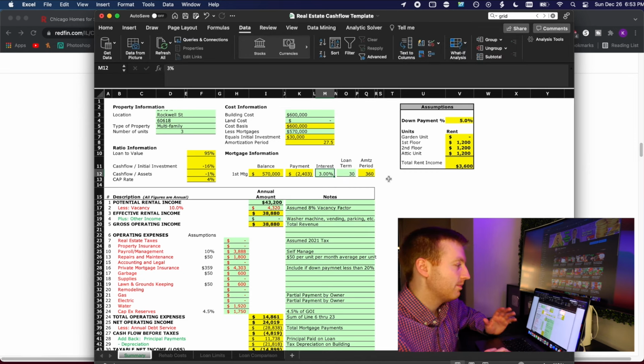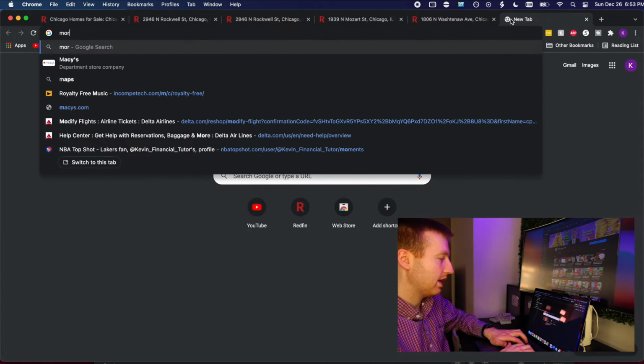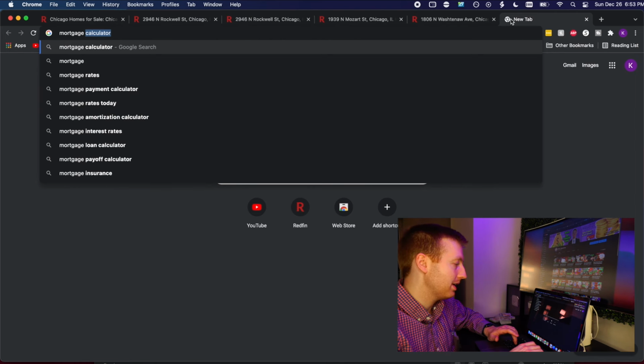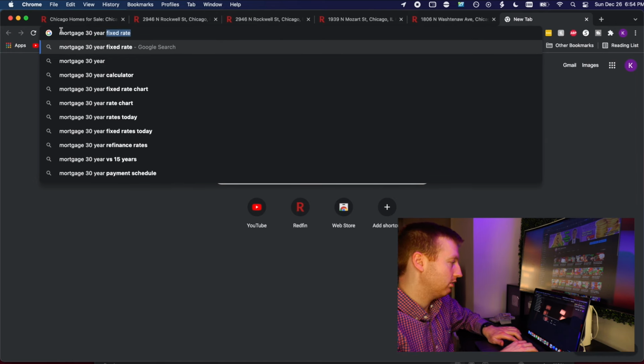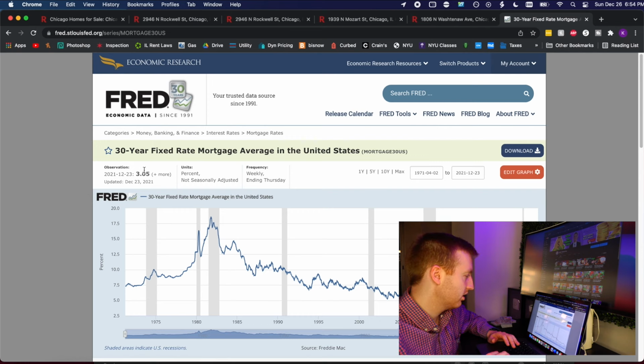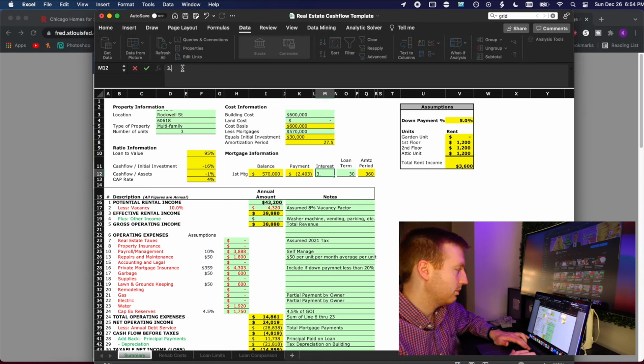And then your interest rate. This is something where I like to just Google what the mortgage rate is to get a quick assumption of what the actual calculation is going to be. So usually I'll just Google mortgage 30-year rate. And I am going to leave links down below to all of them. So right now it's saying as of December 23rd, 2021, we're about 3.5. Just to play it simple, I like to go a little bit, maybe a quarter, below. So maybe like a 3.3.